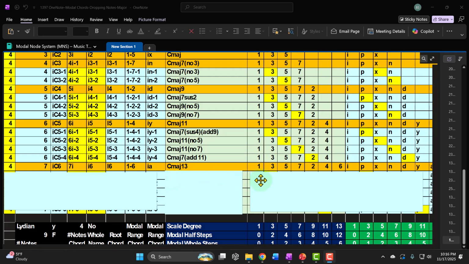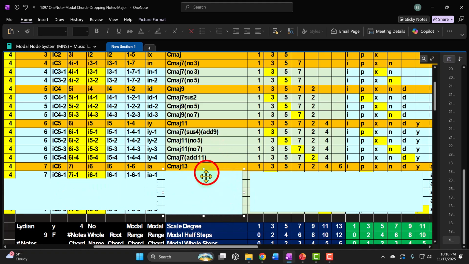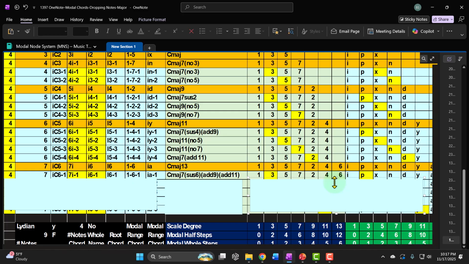So now we're just going to say we're adding the last one, which assumes that we added the 9 and the 11 and the 7. I'd rather just call it a 7 Ionian or an Ionian 6 modal whole steps to the end. I could drop 3 things. If I drop then once again the 3rd, that becomes a problem. I could try to do the same logic, stuffing the 13 into the 3rd slot, but if I do that, typically we don't call it a 13, we call it a 6, which is the pitch equivalent of the 13, an octave down. So that results in a C major 7 sus 6, and then I have to add the 9, add 11.